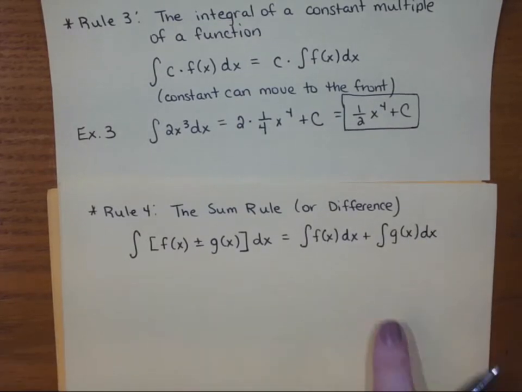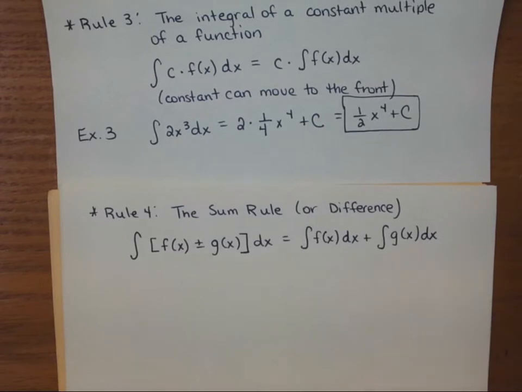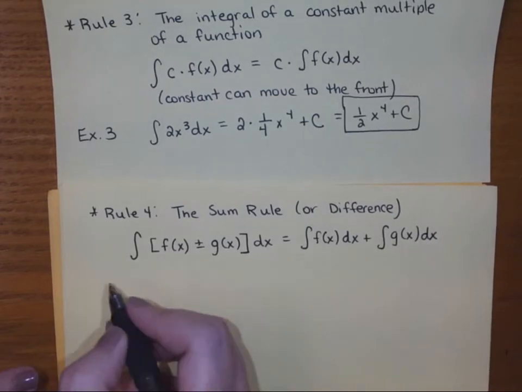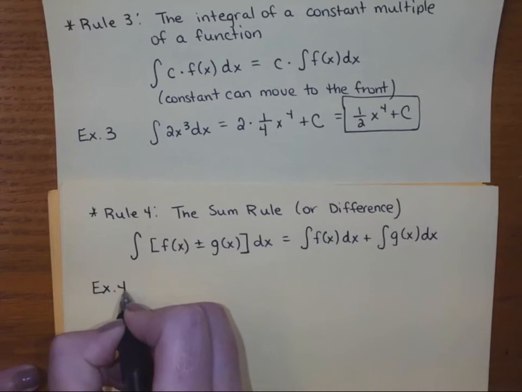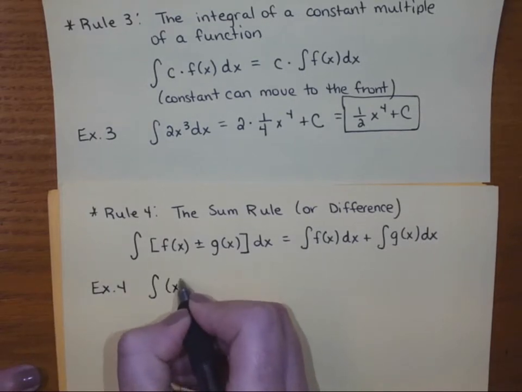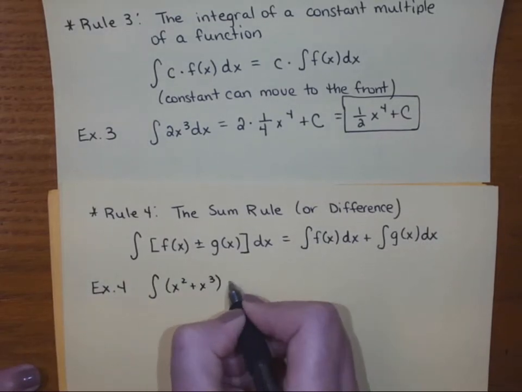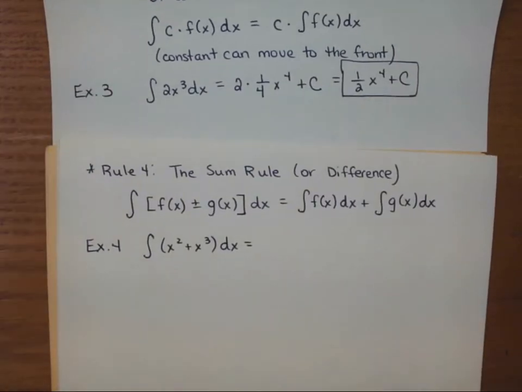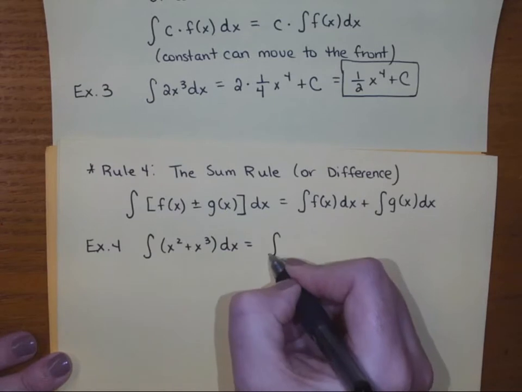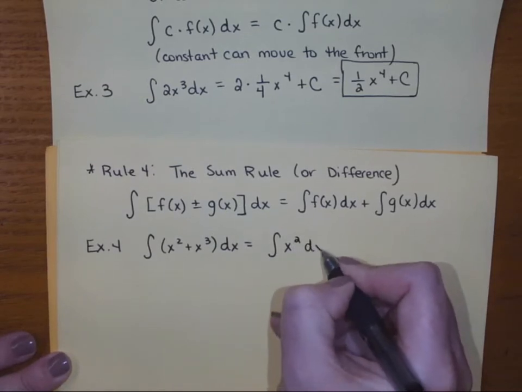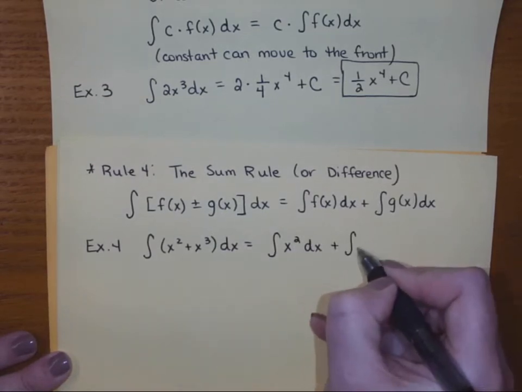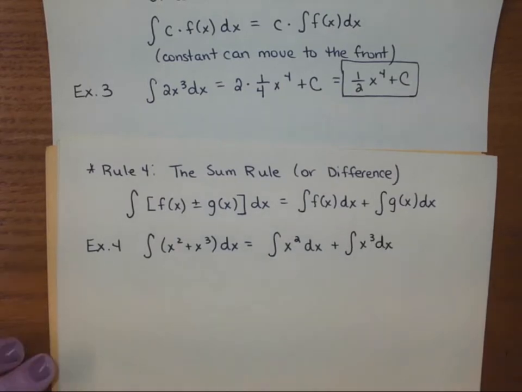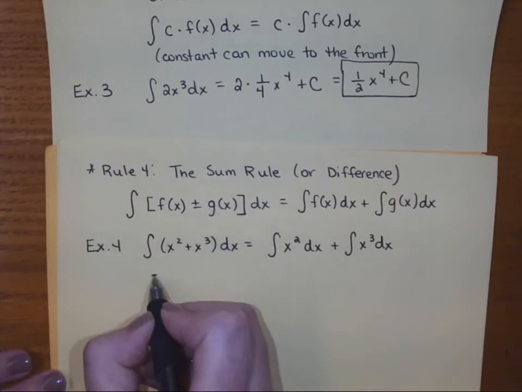Okay. Notice both of these had to end in dx, right? Because that's just notation. So in practice, all that means is that if you can split the functions up into separate pieces, then just do your power rule or whatever rule you need to do multiple times. Notice this is the antiderivative of x squared plus x cubed. So in my mind, I can just think of this as the antiderivative of x squared plus the antiderivative of x cubed. In other words, I can kind of think of them like separate entities.